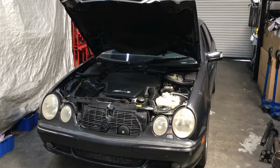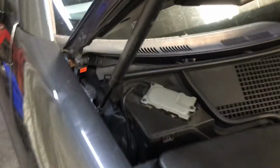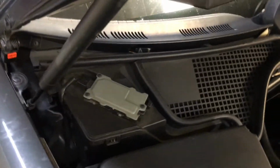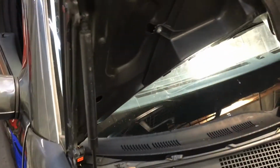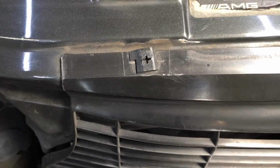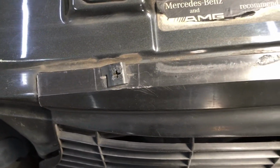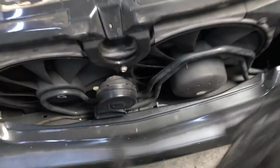First thing is we're going to pop the hood and put it in service position. So all you do is push the hood down, press this button, and go up. So now we can work here much easier. We're going to take this little fan grill off, so it's just these little twist things. You don't need a tool for it. Just twist it, and this side's missing. So just pull up, forward and up, and that's it.